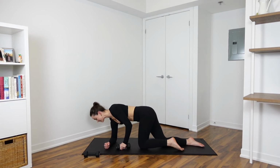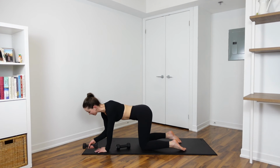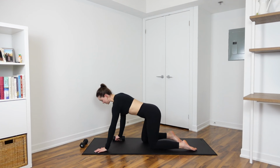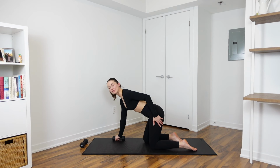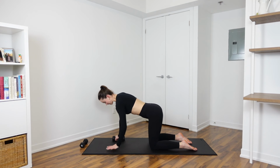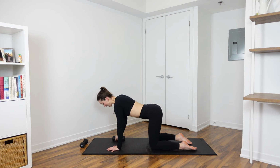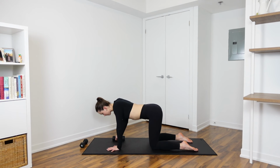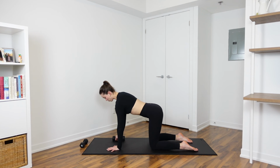Oh my goodness. Before we go on over to the other side, we're gonna take one weight in the opposite hand of the leg that was just your top leg. So we're coming onto hands and knees, and weight is in that opposite hand, okay? And I just want us to do a few blade glides here. So you're gonna sink down through the chest without bending through the arms, and then press up and away from the floor, okay?